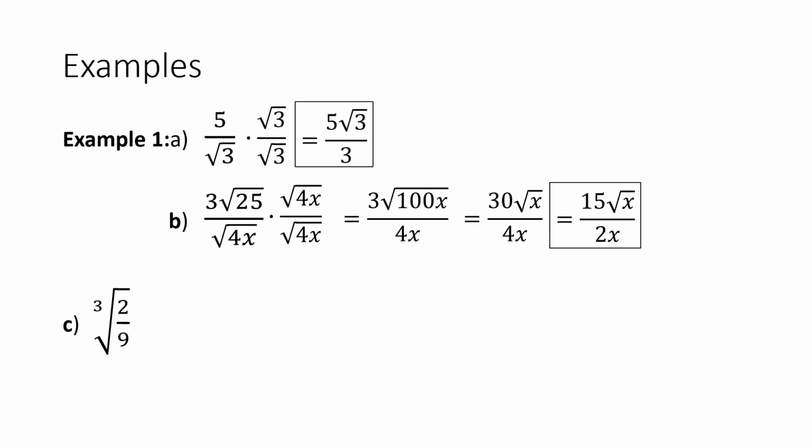Now with the cube root, it's a very similar concept, except just multiplying it by itself once isn't going to do the job. I need to do that 3 times, so 2 additional times, I suppose. If I have a cube root of an entire fraction and I want to rationalize the denominator, I break it up into 2 separate roots. And instead of just multiplying the top and the bottom by the cube root of 9 once, I have to do it twice because I want that 3 of a kind thing going on.